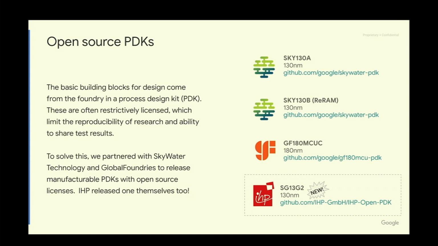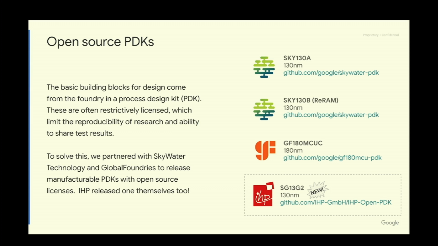We've seen issues with this around research specifically, because especially where Google is headquartered in the United States, the universities are not well connected to each other. And it's very difficult for universities to collaborate with each other, because if one university publishes a paper and they share their results, it's very difficult for another university to reproduce those results, because they would need to license access to the exact same PDK and the exact same IP. And so often you'll see papers that are published, and yes, they are peer-reviewed, but it's very difficult for anyone to actually prove the point that was made unless they can go and create the exact same chip. And unless they have all of the same components existing that they've licensed access to, they're going to struggle.